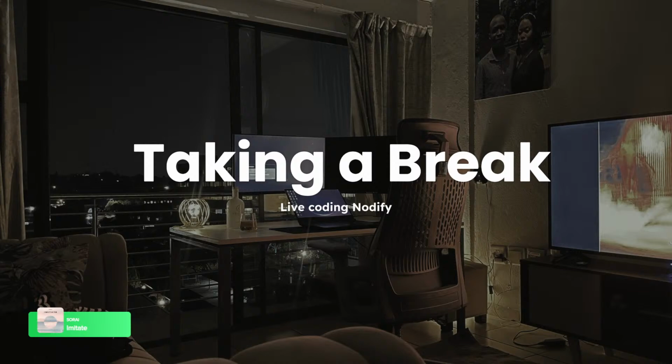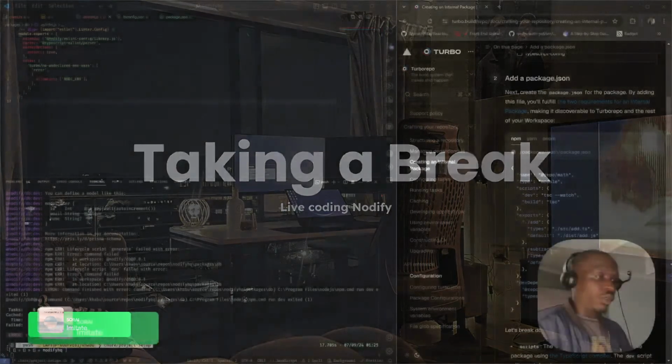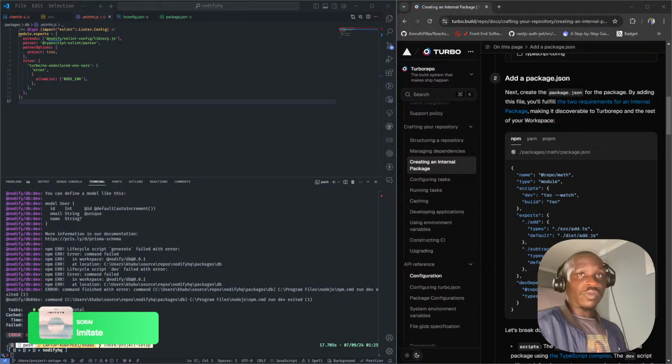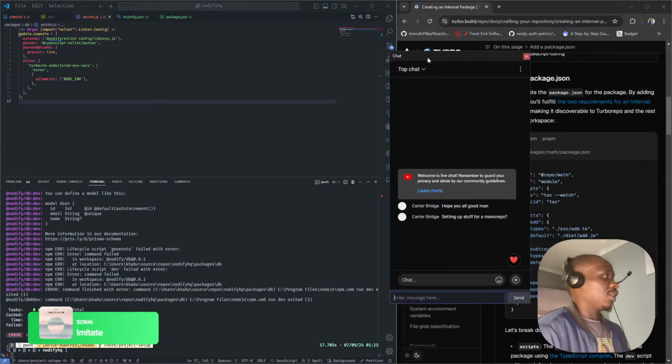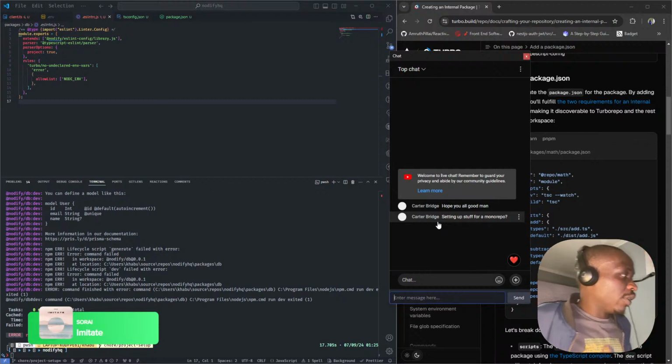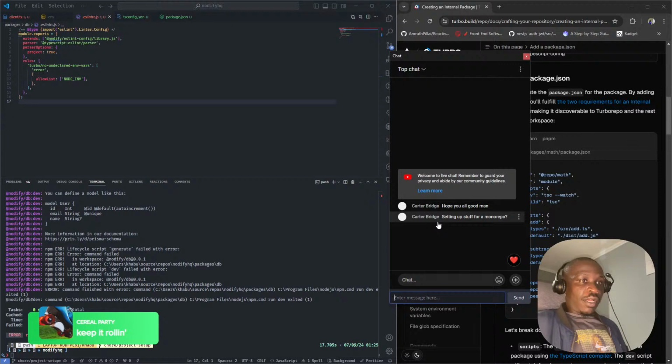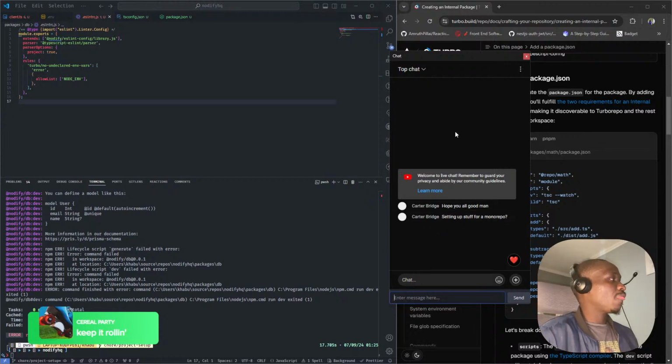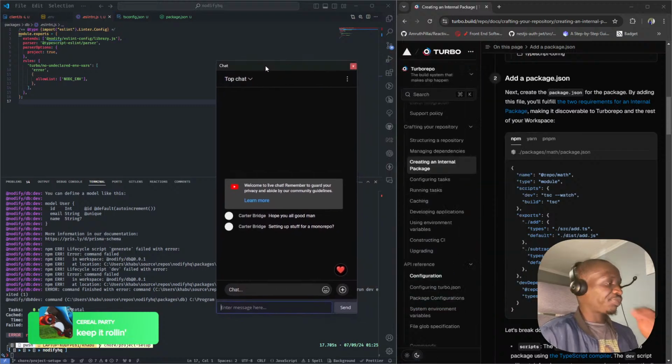So yeah, Kata Bridge, I think I have to put something here. Kata Bridge is asking if I am setting up stuff for a monorepo. Yes, I am currently setting up stuff for the monorepo. The main reason is some of the challenges that I might encounter in the future.